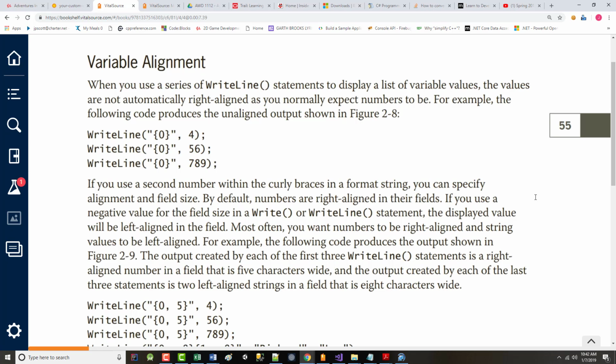It probably is going to end up being like this, and the last one will probably look like this. Either that or they'll be lined up on the left. If you want to force them to line up exactly the way you want, you can use this variable alignment that she shows in here. I look at that as being something that, who cares? If you know how to program, somebody can always show you how to do that, or you can look online. It's no big thing, one way or the other.